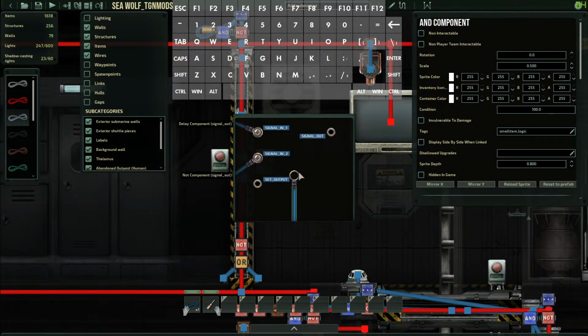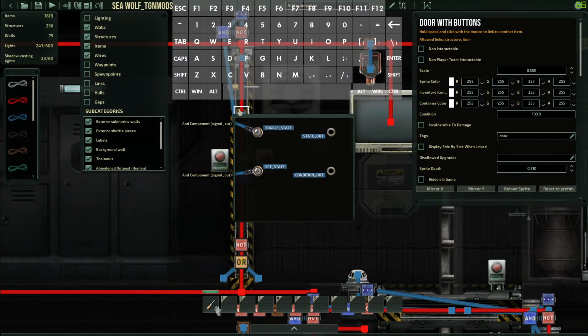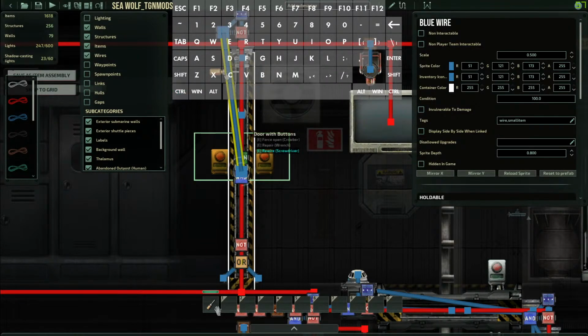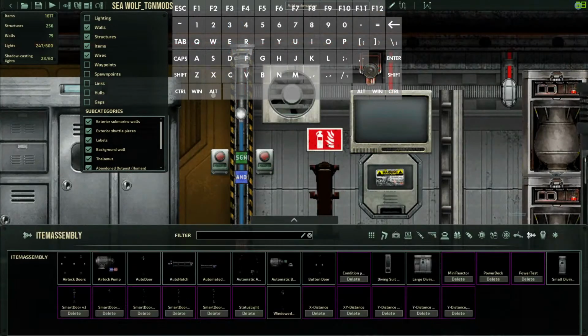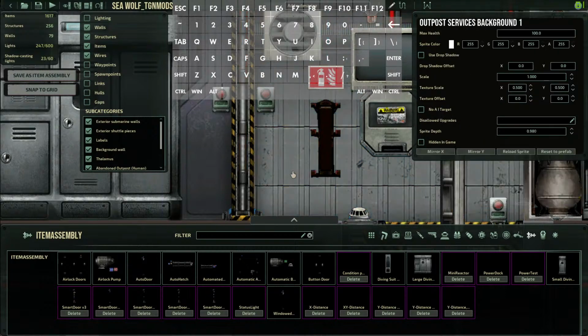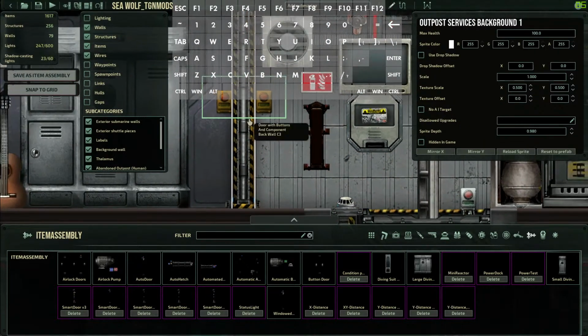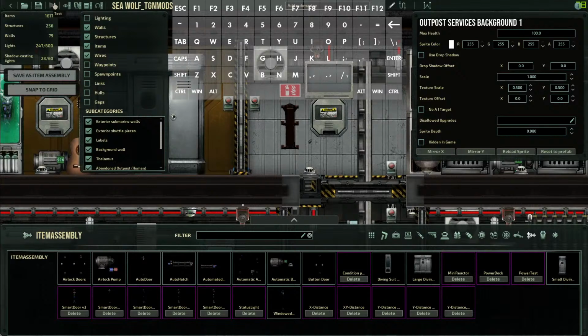This one is toggle state. I think it was a toggle state. And take this guy and this guy and this guy and so you're behind the door. Yeah, so now let's see how this works.